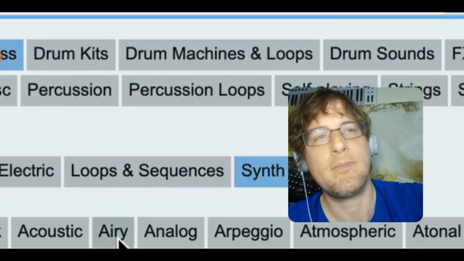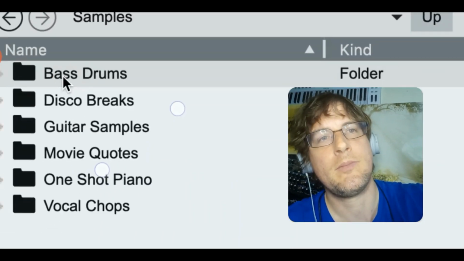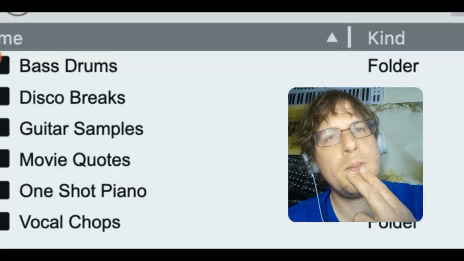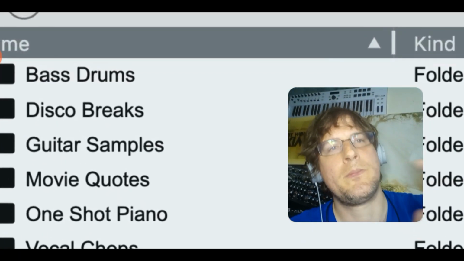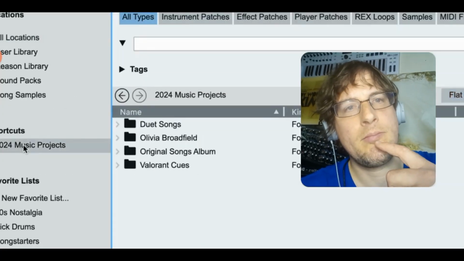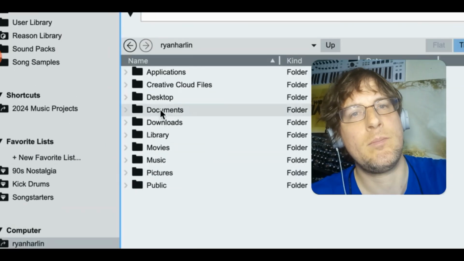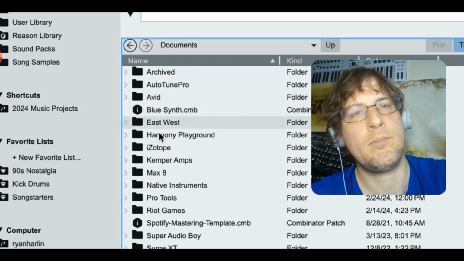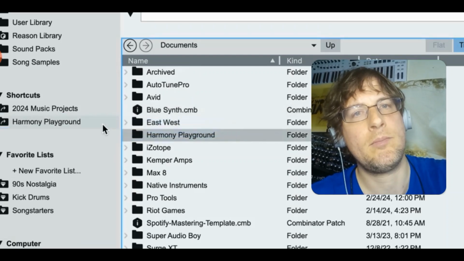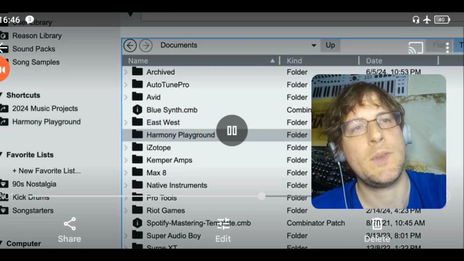Interesting. If you're somebody who has a large collection of custom sample loops and one-shots, you'll appreciate being able to do this as well on audio content like folders of bass drums and snare drums. And if you do have large collections like this that you like to keep organized in your own way, then I want to talk to you about the browser shortcuts and favorites. I've got a shortcut to the 2024 music projects I've got in the works, either dragging that folder itself in for a shortcut location, or if I wanted to, I could add a Reason file shortcut here for quick access.